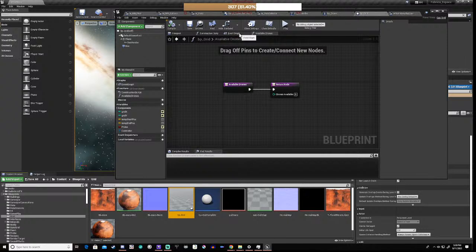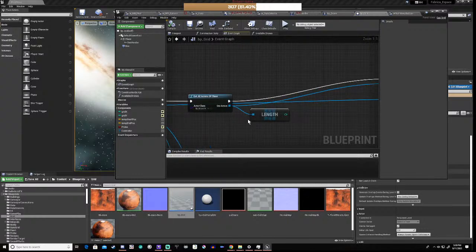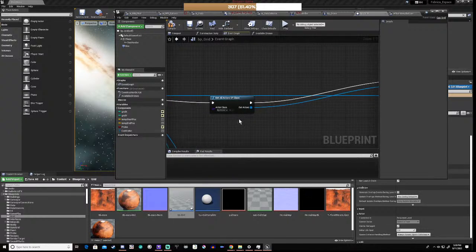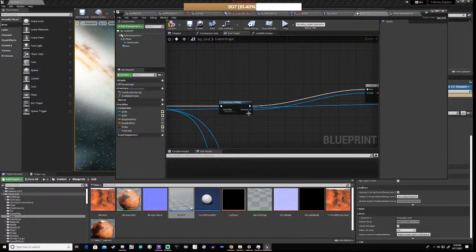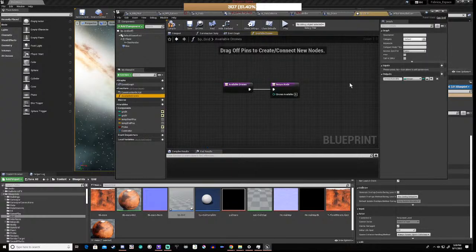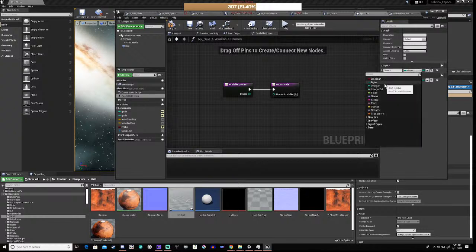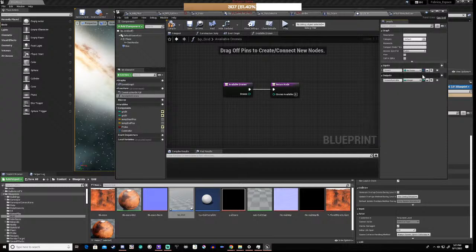And we can come back in here and we're going to pass in the array of drones. So this is going to be drones, and it's going to be BP drone, and it's going to be an array.